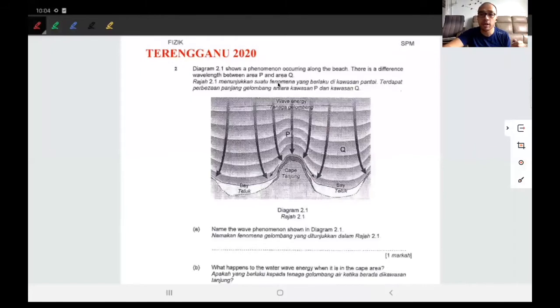Today we're going to be talking about waves questions. Just like our previous video, we're going to do a little bit of answering questions and revising at the same time. Certain key aspects of this, I won't cover the entire chapter obviously, but I will cover all the questions that have been asked by the different trial papers.